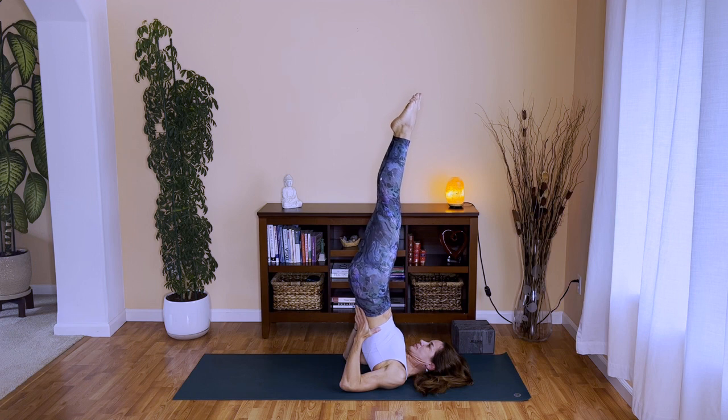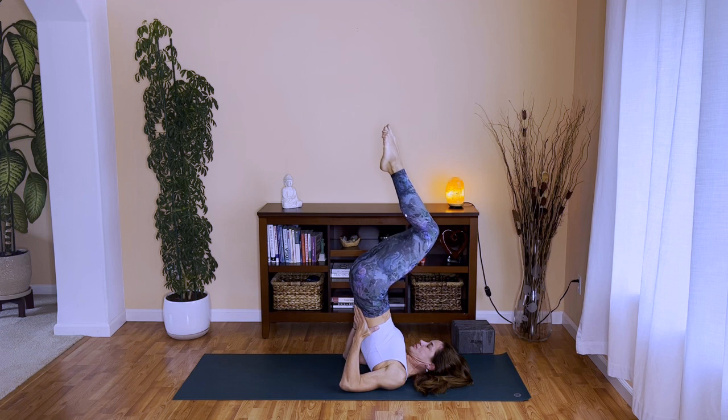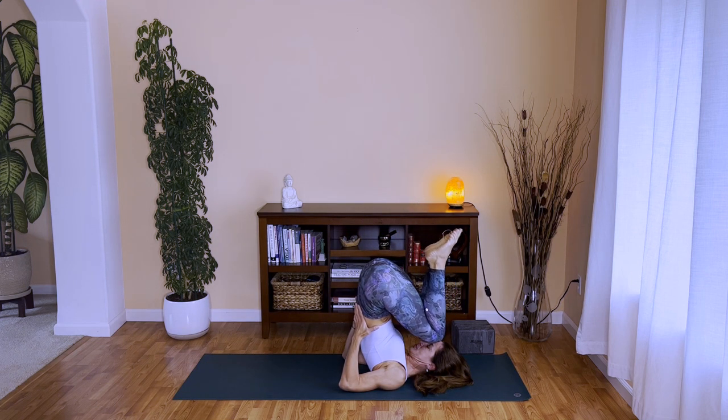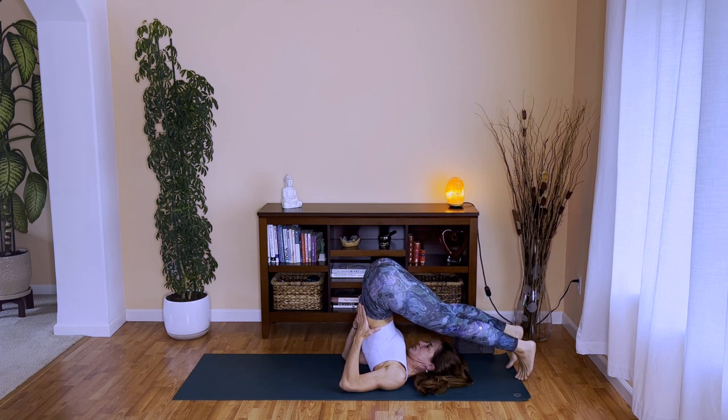And then if you'd like from here to take it to plow pose, take your time, slowly bring your legs overhead. So feel free to bend your knees, your feet can just hover, or maybe if you can release your toes all the way on the floor. Nice. Make sure you're breathing, so not holding the breath. This is a challenging pose.